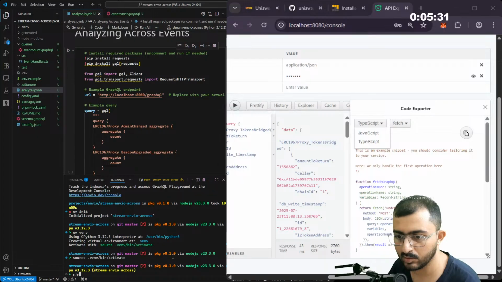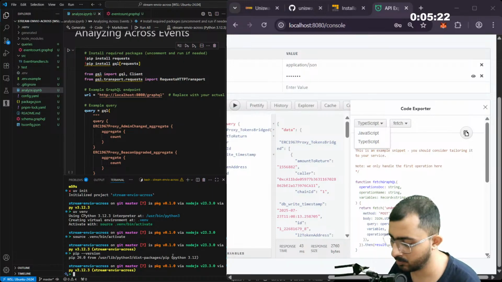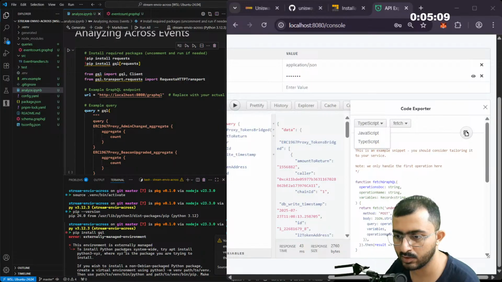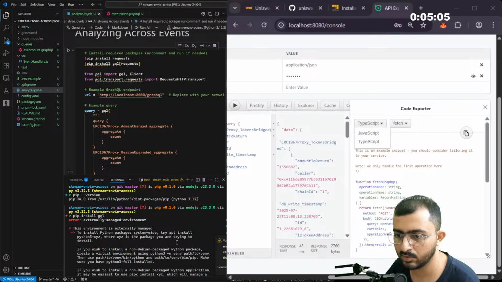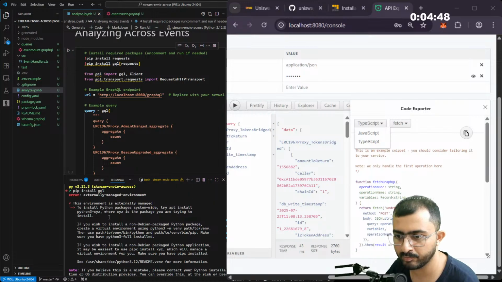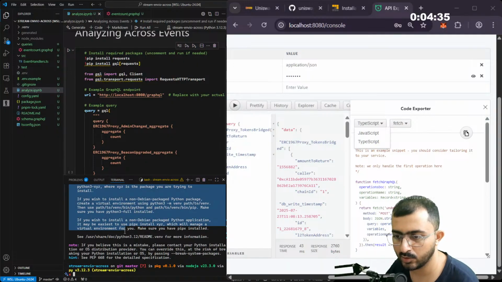Okay, pip install gql. The environment is externally managed. Okay, this is something new. Normally I just use uv, so I haven't seen this.